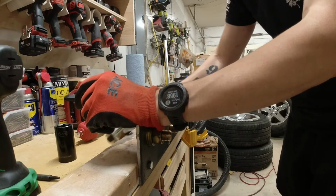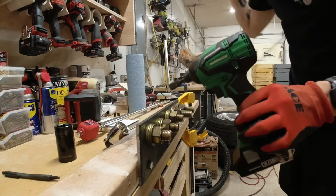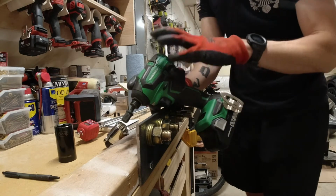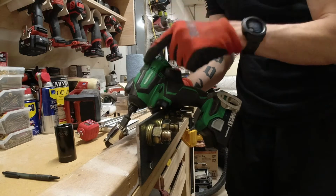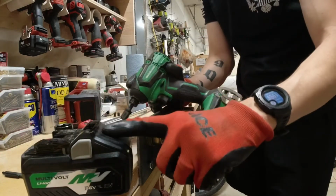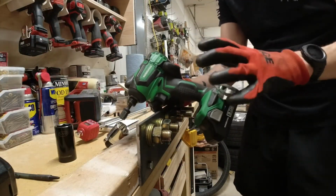But other than that, this tool is pretty beastly for what you're paying cost-wise. If I remember right, I think I paid like $100 for this, and that was the impact driver, the battery, the charger that can also charge the FlexVolt batteries, and a bag. It was like $100, I think.